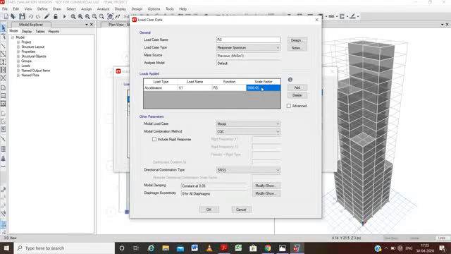Now we are going to scale factor. What is scale factor? Scale factor has a formula known as I into G divided by 2R, where I is the importance factor, G is the gravity acceleration, and R is the response reduction factor.